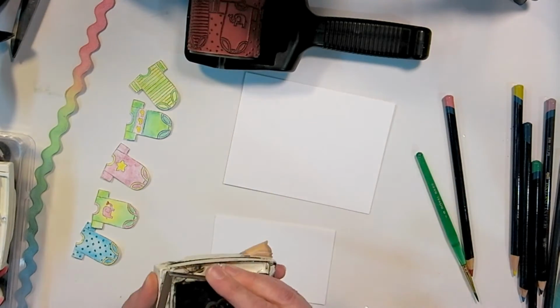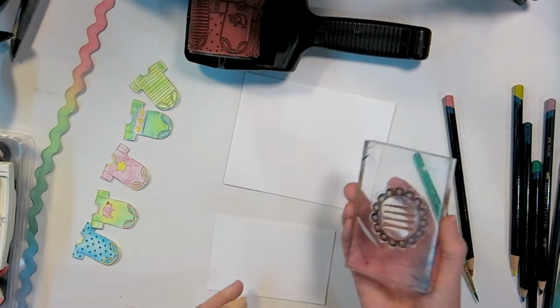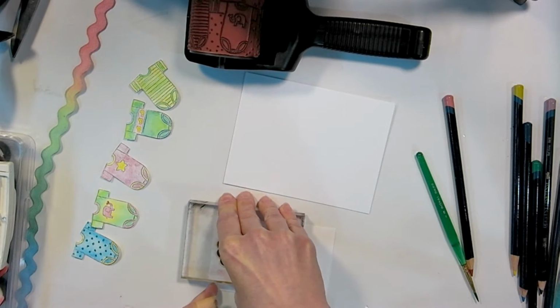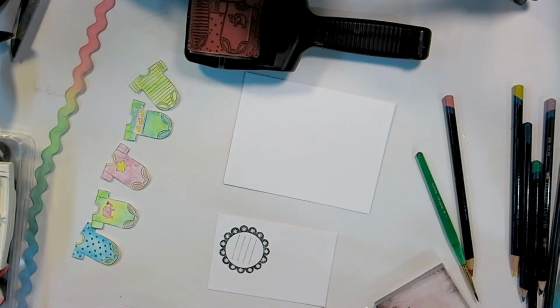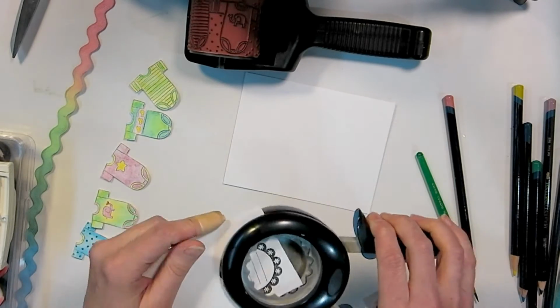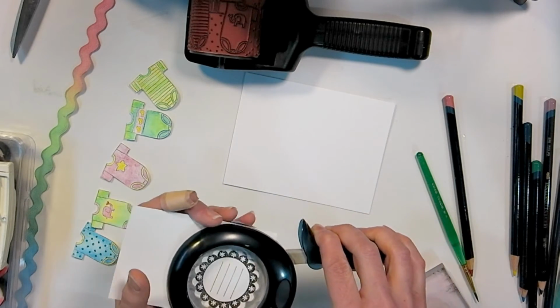I make sure I got it good and inky. These are clear stamps, so you really want to make sure you have them good and inky. Give it a minute for the ink to transfer. I've got my stamped image, good and proper. I'm going to use my punch that happens to match. Ooh la la, I'm very fancy today. I got matching punches.